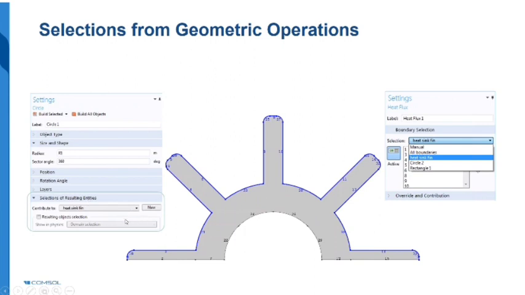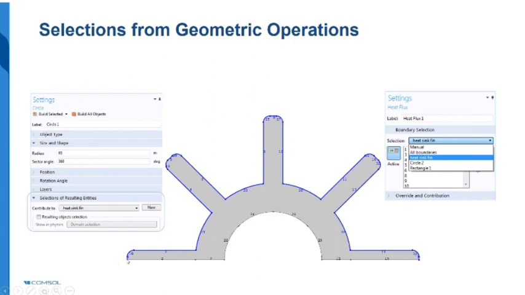If you are creating a very complex geometry sequence, then rather than creating selections after the geometry is done, it's always good practice to start creating selections at a very early stage of your geometry building itself. For example, if this is the geometry that I have, while creating this first flange itself, I can create selections for that. In this particular example, we are directly using the rotate feature to create this geometry. When I'm using that rotate feature, I can say that it contributes to the selection that I have created earlier.